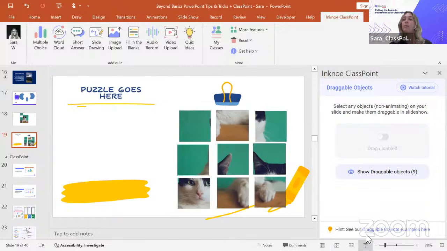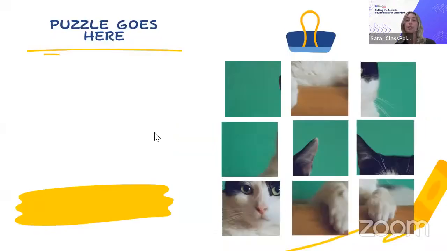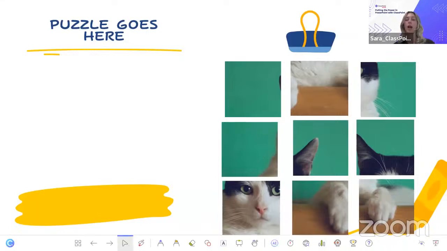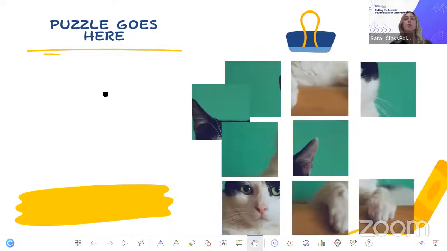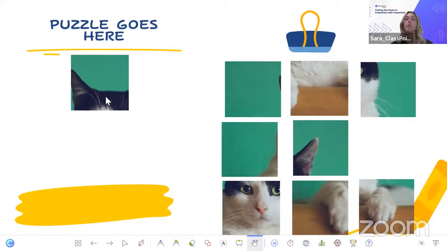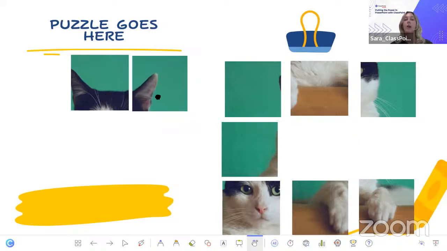So that way, when we go into our PowerPoint presentation, we can click on the Draggable Objects icon on our toolbar, and you'll be able to see a quick highlight of all of the shapes that are drag enabled. So once that's done, then you can call on any participants to come up to the board to move around these shapes, or call on anyone to help you and tell you where they need to go. So that is just one use case of using the fragment feature of PowerPoint combined with a ClassPoint feature.